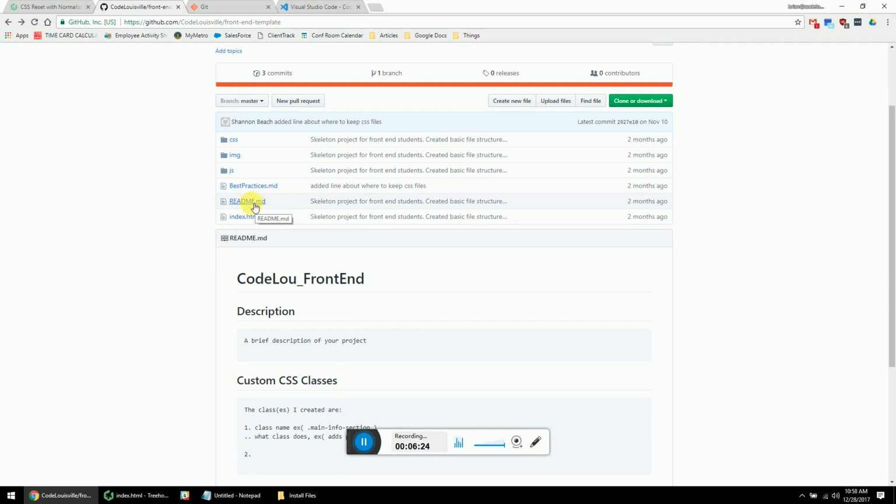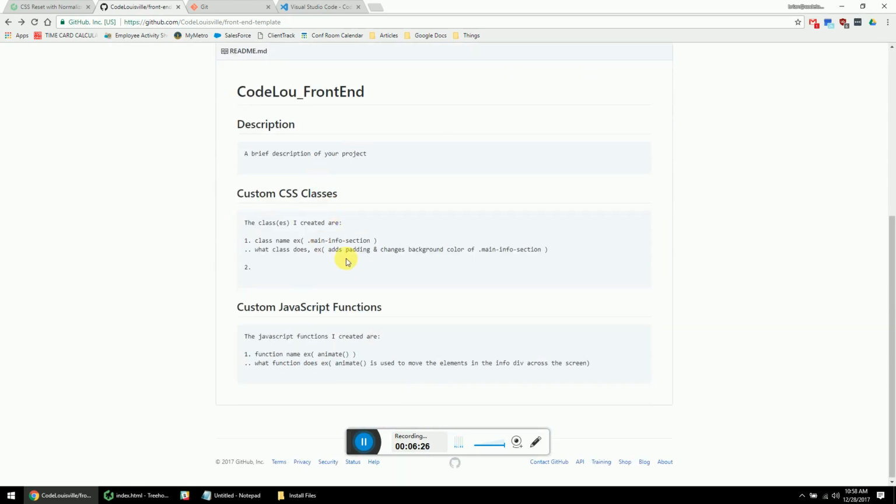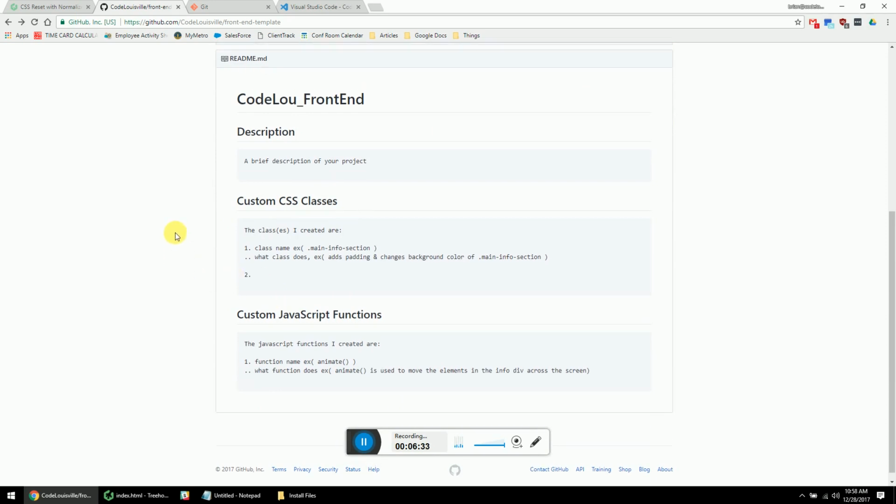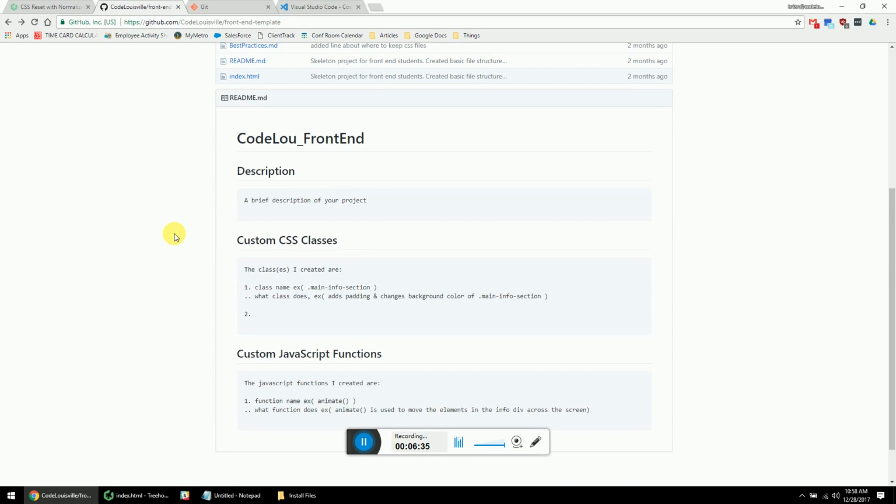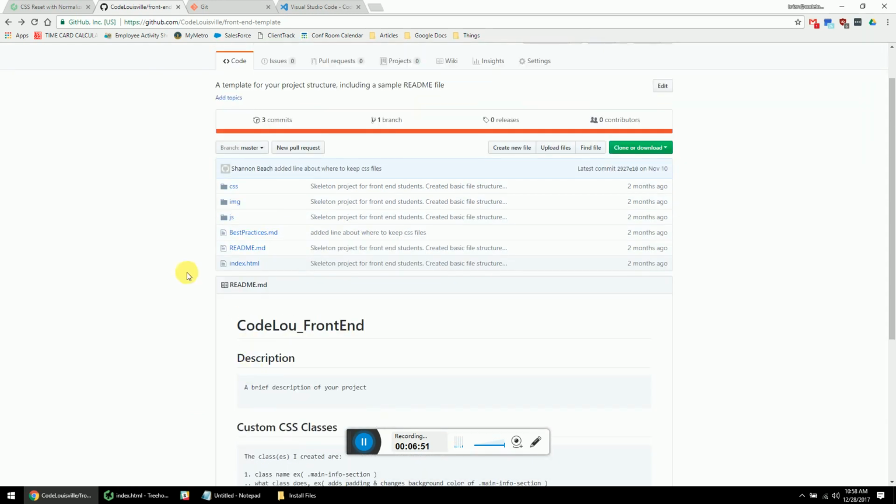So when I put this README text in this folder, it goes ahead and displays it here. And this kind of gives you an idea of what you would want to show in a README file. So README is just information about your project. So in this case, I would put a description about whatever my project is here. I would name it. I can talk about the technical specifications here, like if I had some special CSS classes or JavaScript functions that I wanted to write some documentation about, those would go here.